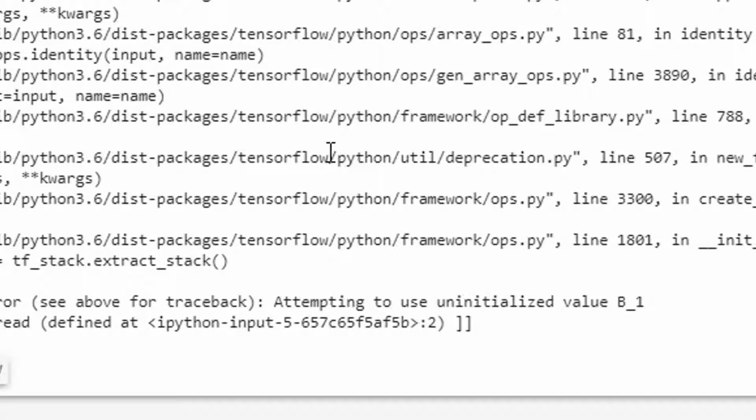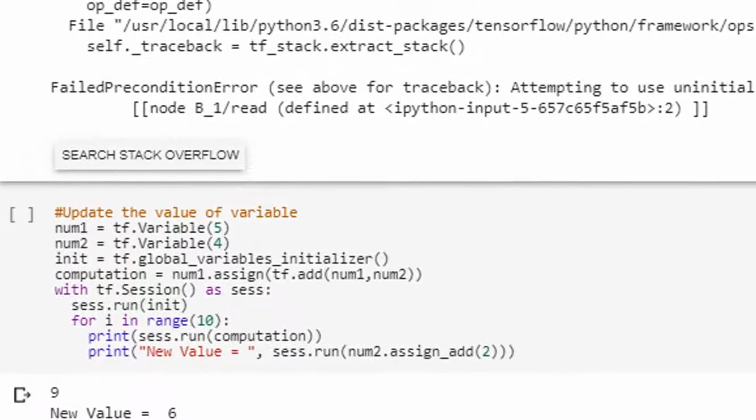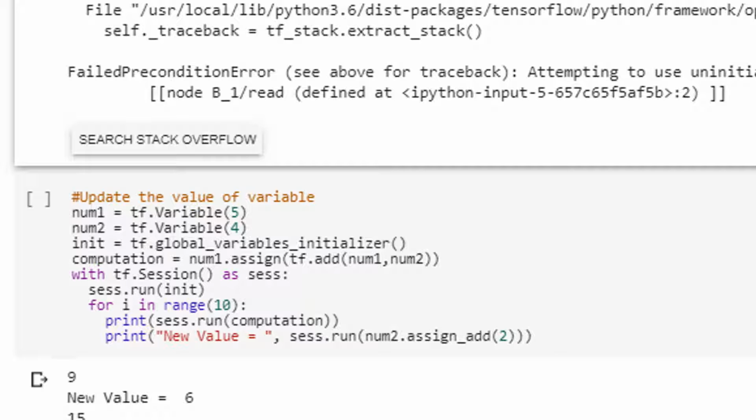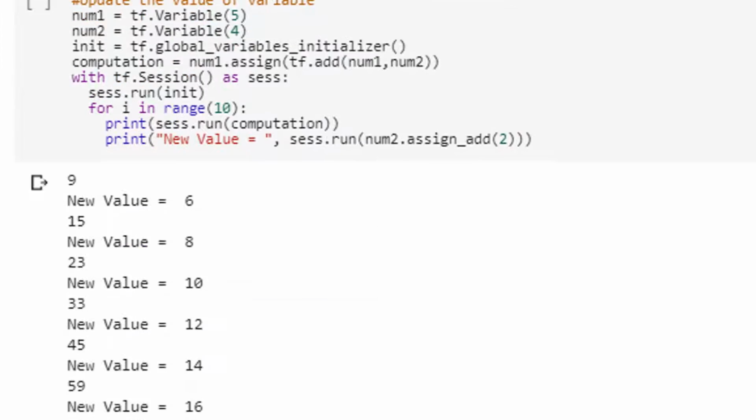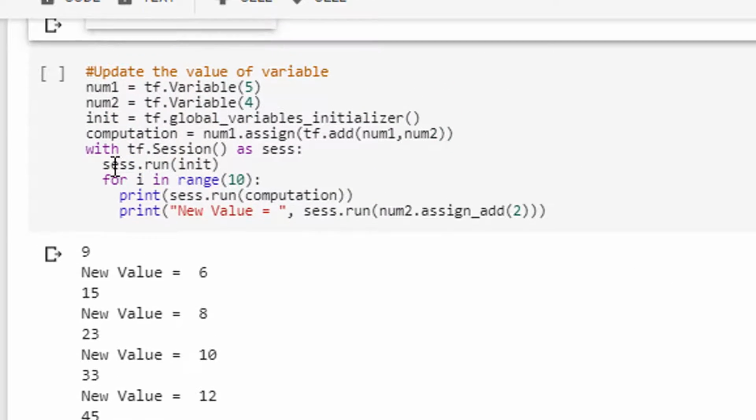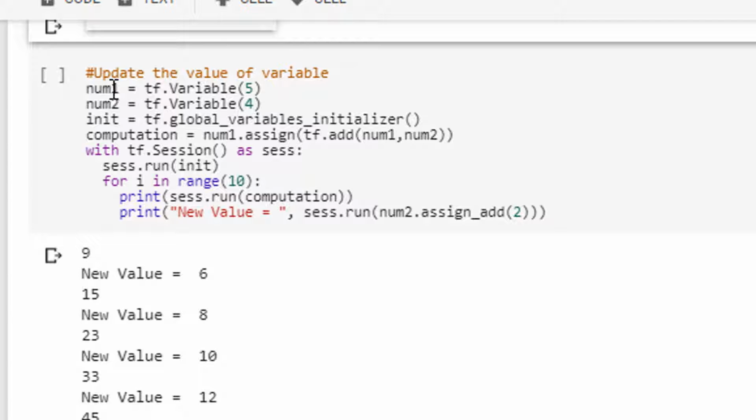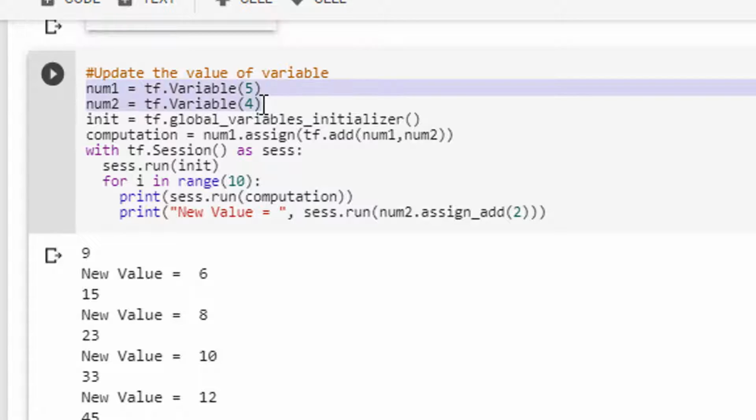Next I will show you how to update the values of variables in a particular session. Let me scroll down a bit. Here you can see that I have initialized two variables, num1 and num2, with values 5 and 4 respectively.